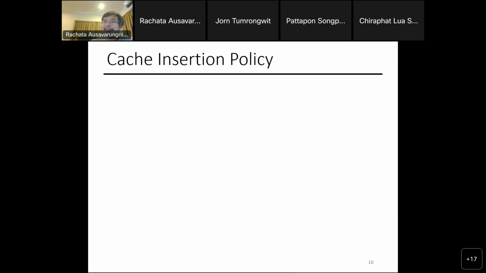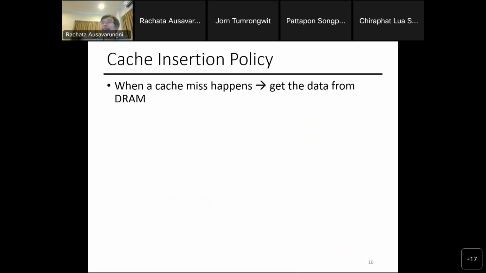How about the cache insertion policy? When I have a cache miss, I bring the new data from DRAM. How many of you have had a case where you're hanging out in a group of friends and then suddenly there's a new guy in your group? And then you basically have to figure out where the new guy stands relative to the rest of the group. Does it ever happen to you and your group of friends? Like when you move school, for example, from your high school to here?